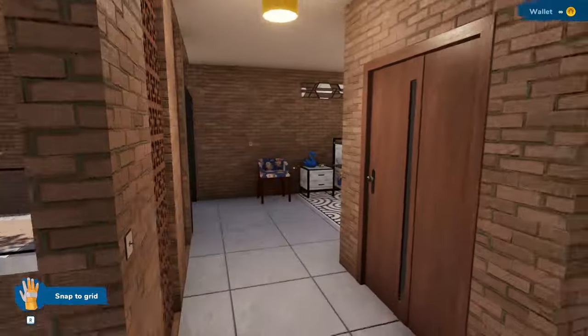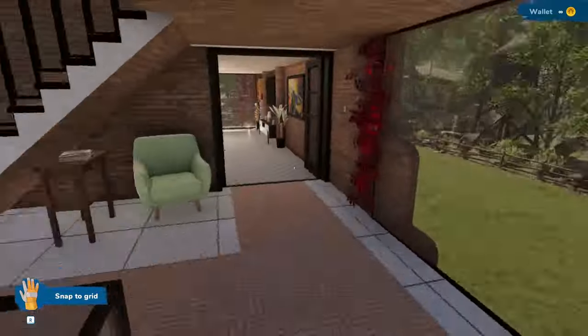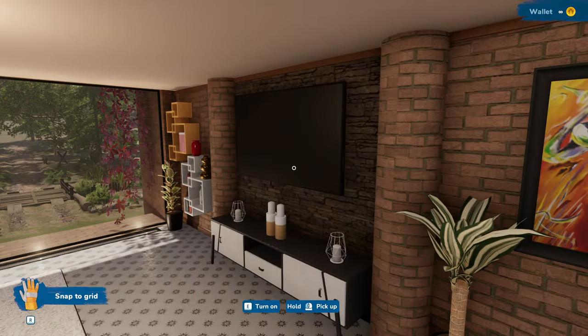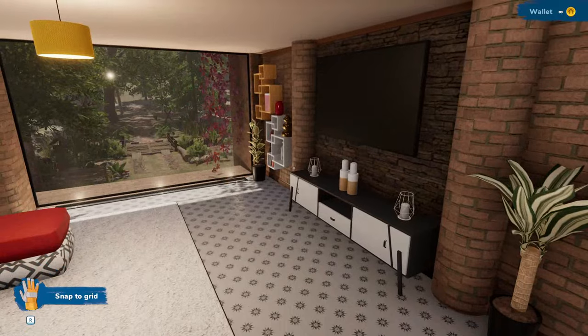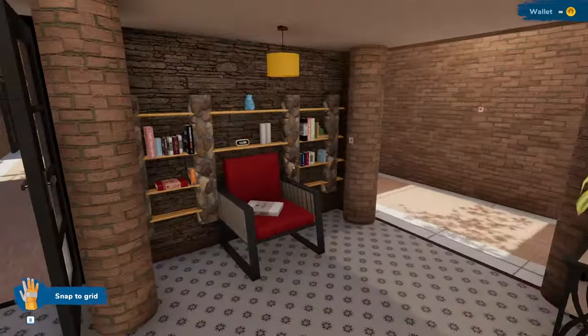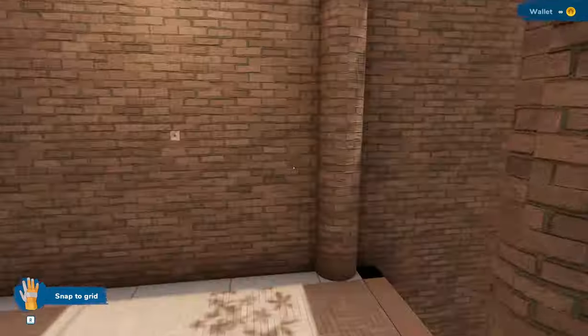All right. Wow, it's like stairs everywhere. Oh, this is like a freaking insane house. See, I like the round areas everywhere. Yeah, I think that really makes things pop out. Cool shelving.